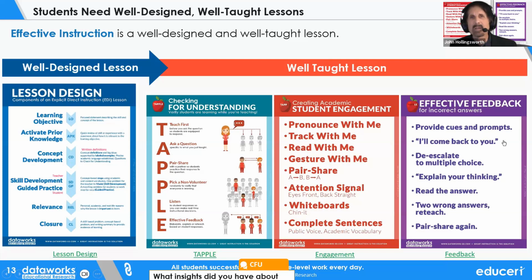And one of their big takeaways was how we addressed students who didn't want to participate, what they call low interest, low participating students. And this was the number one thing I did. I'm coming back to you. I'm coming back to you. And so very quickly the students learned that, oh yes, we're all going to participate.